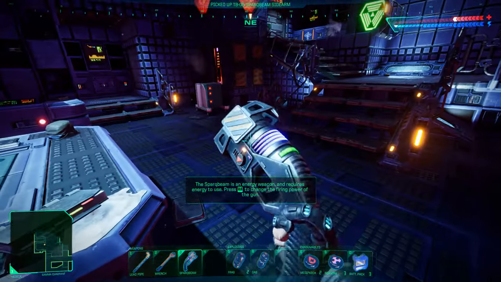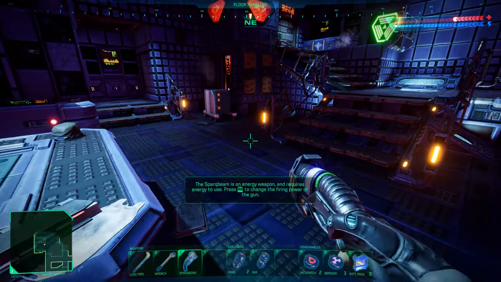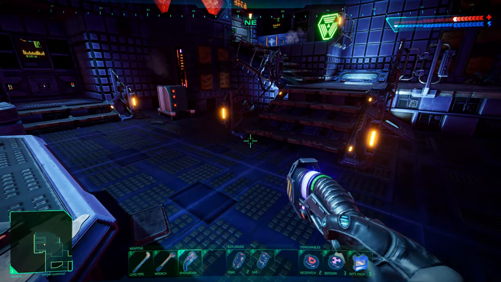The spark beam is an energy weapon and requires energy to use. Press T to change the firing power of the gun.